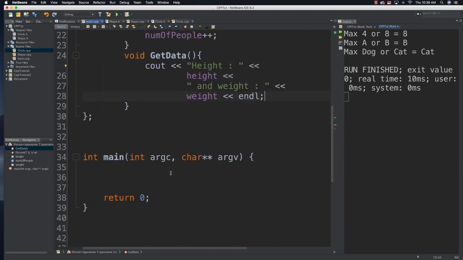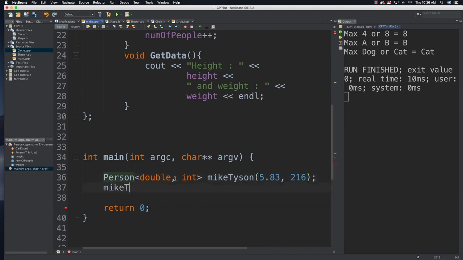And then we can come down inside of main, test this out. So we'll say we want a person, and whenever you're creating the object, you must define the data types that are going to be used. So we're going to say that we're going to work with doubles and an integer, and this is going to be Mike Tyson. We're going to pass in 5.83 and 216, and we can go and get some data on this.